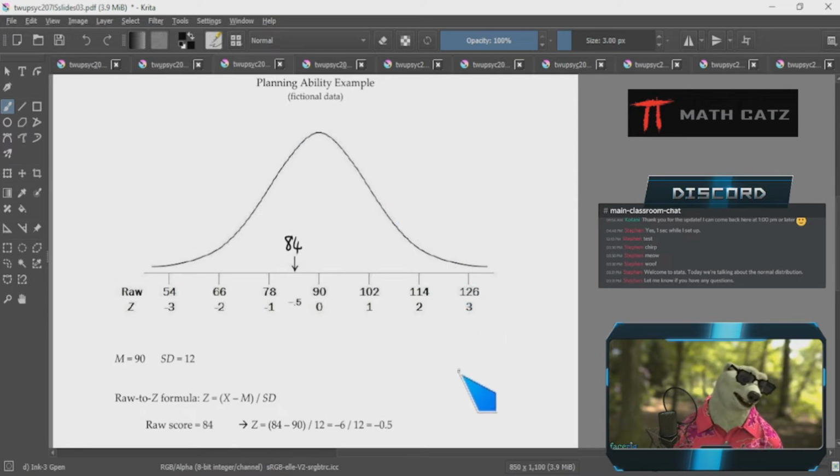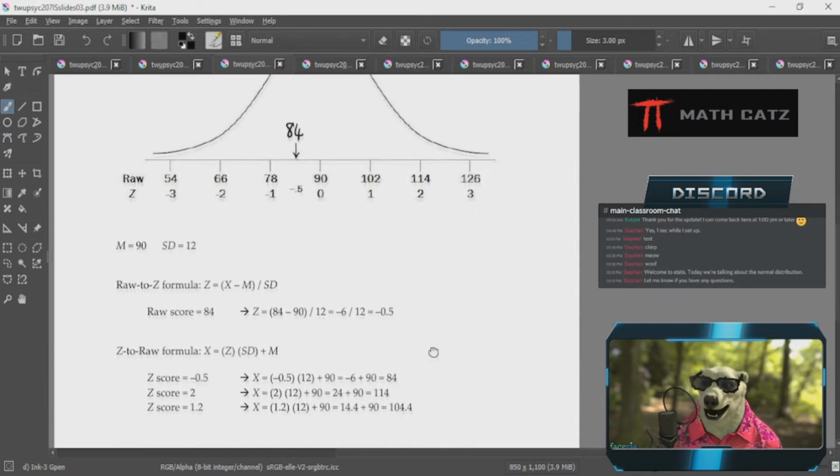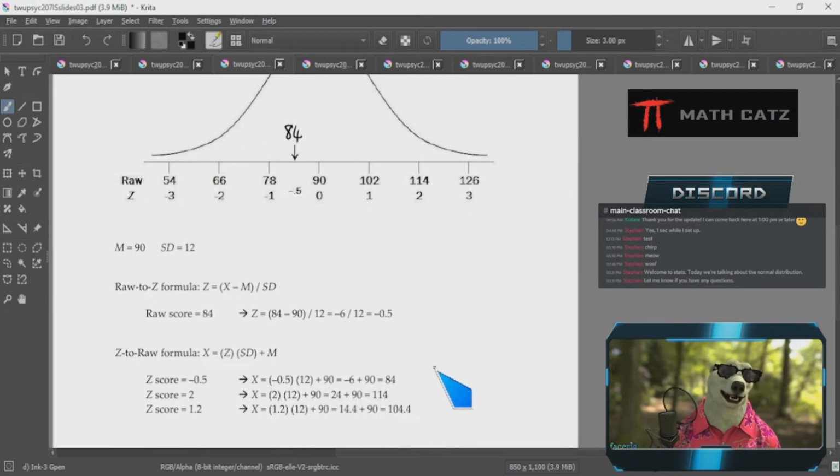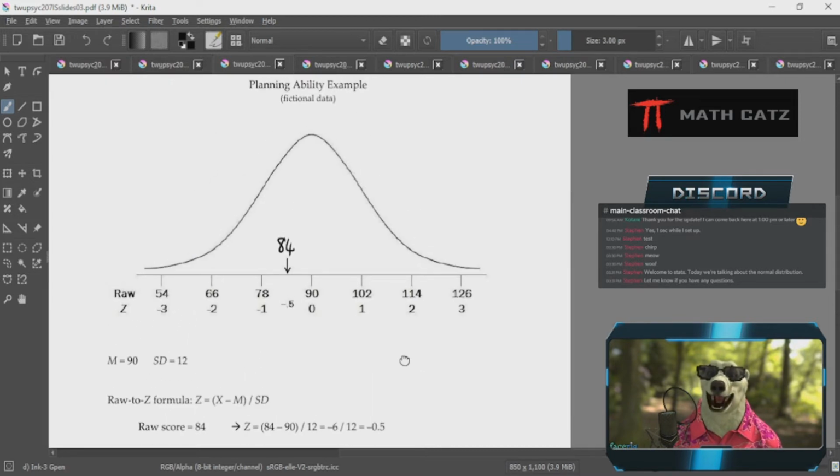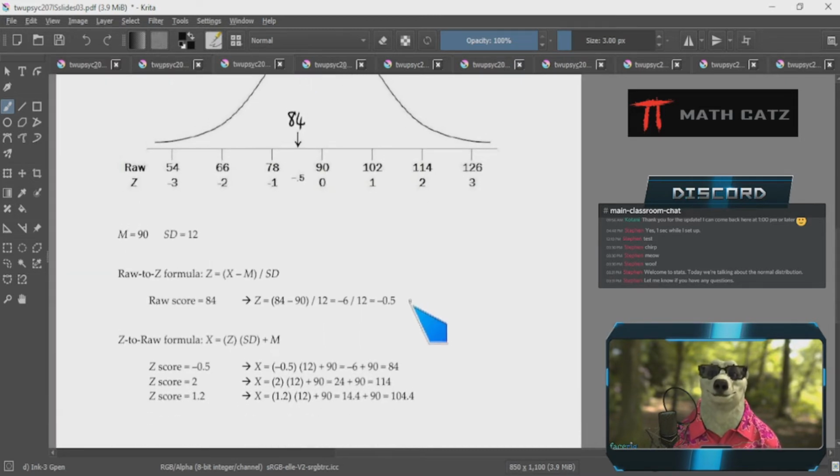For comparison purposes and for convenience, the z-score is there. Very convenient and a must. You can't live without it. It's too convenient. For this one, let's calculate maybe a z-score of 0.05. What does that mean, how is that interpreted in terms of my specific planning ability example? Well, we already have it, but let's suppose we didn't.